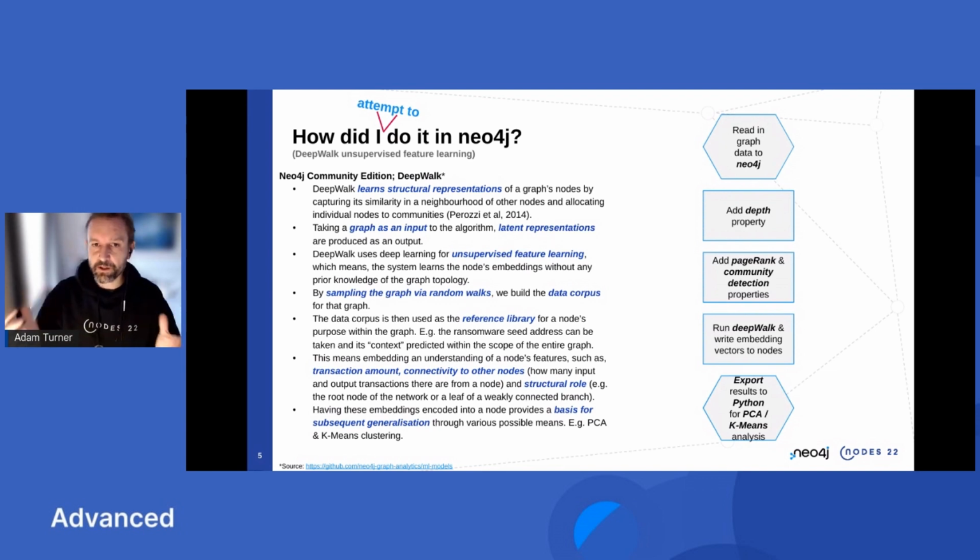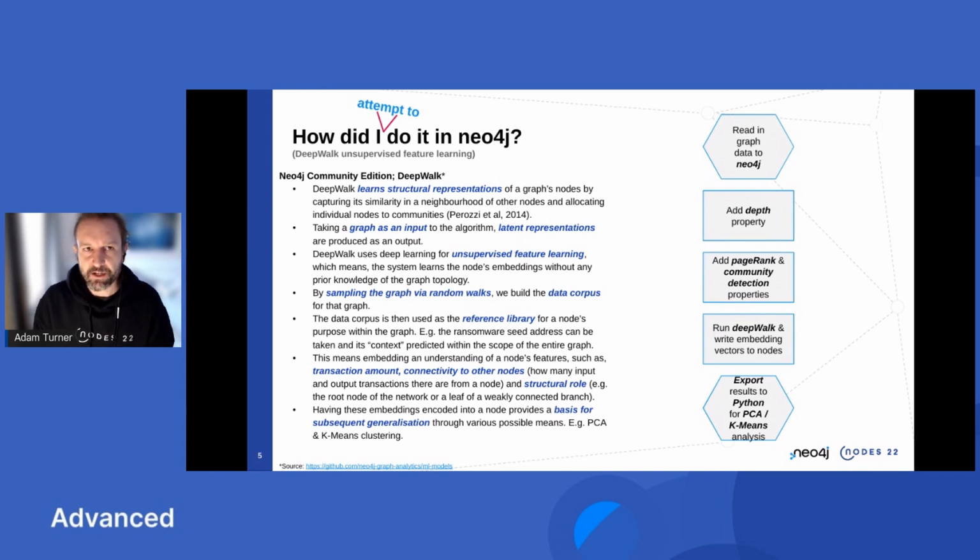So one of these graphs, one of the cache out graphs, I particularly focused on, and I was allowed to embed those learnings into the individual nodes within the community of the graph that I was looking at. On the right-hand side, there are a few high-level steps that I went through, and I'd like to share those steps along with some of the code that I used as well. And this is shared afterwards, so please feel free to access the GitHub repo and try and play around with some of this code as well.